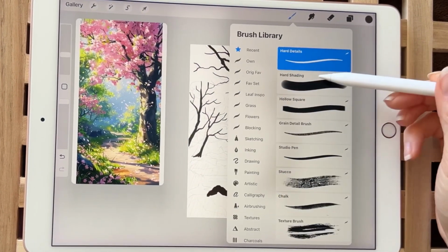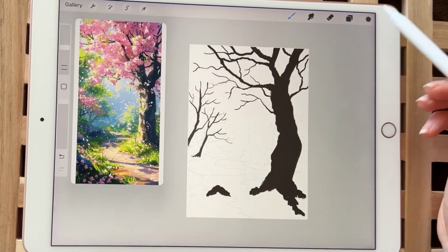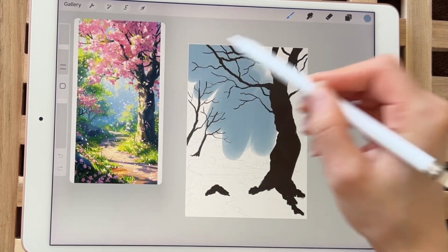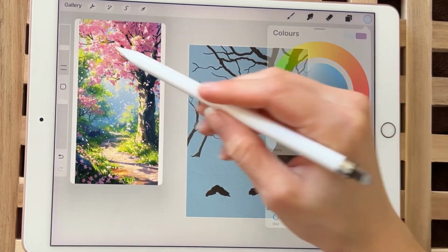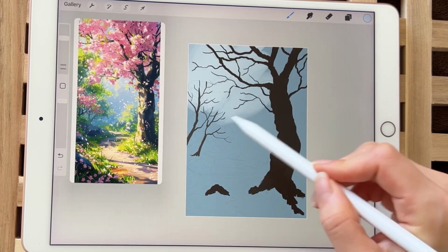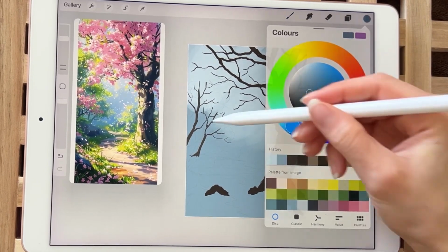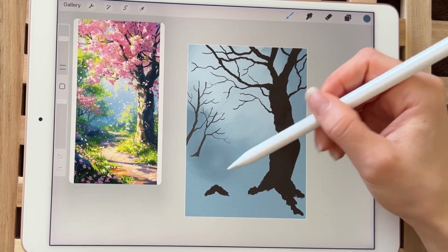As you can see, I have two different layers for the trees, and now on a layer beneath everything else, I'm going to start with the sky background. Choosing the hard shading brush, I'm going in with a semi-light blue color. Once I've filled in the background, I'm going in with some more lighter and darker shades to kind of match the photo on the left. If you don't have the hard shading brush, I'd recommend any airbrush, because the nice and gentle way you can apply it just allows you to get those transitioning colors in as well.